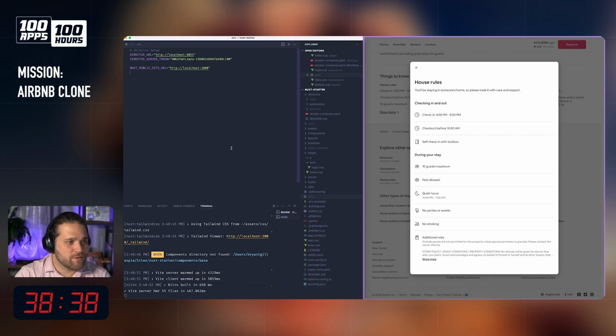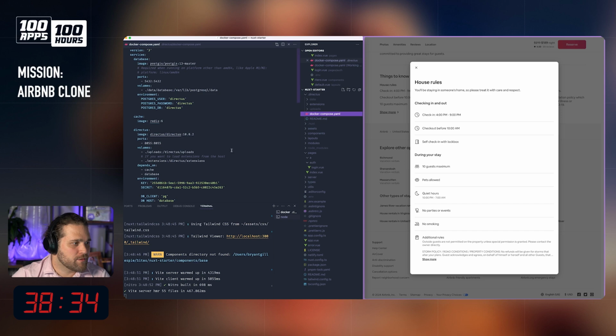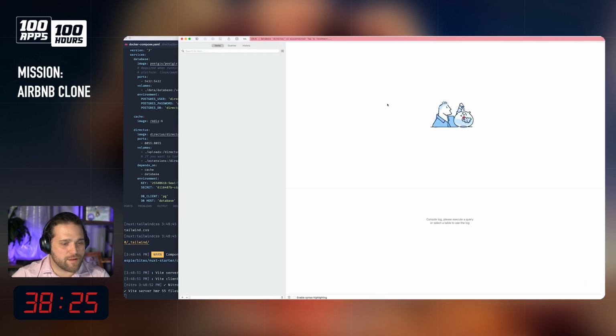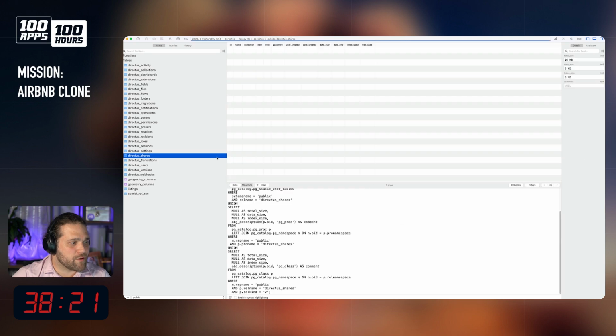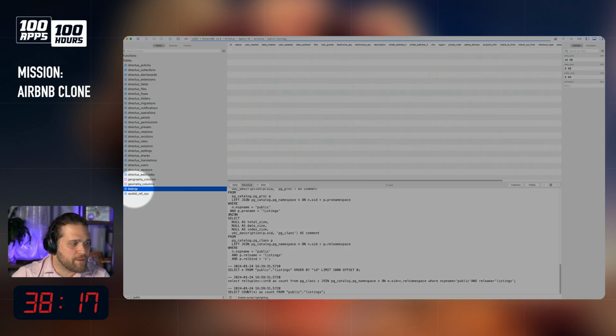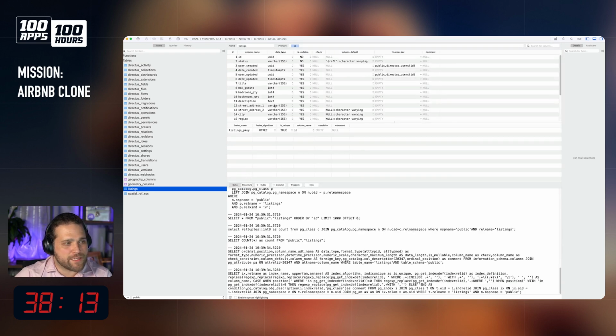Detour. Let's check my Docker Compose. 8055. Those ports should be exposed. Oh, I see what the problem is. I've got another instance of Postgres SQL running through Docker. All right, so if I open this up, you can see I've got a listings table here. And if I look at the structure, you can see we've got those same columns that we were mapping inside Directus.